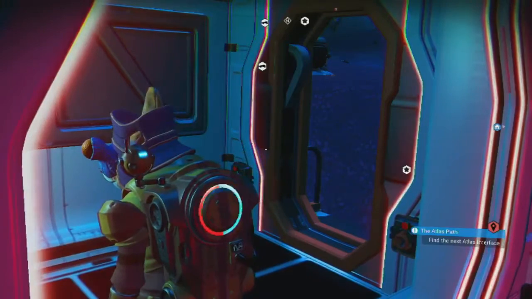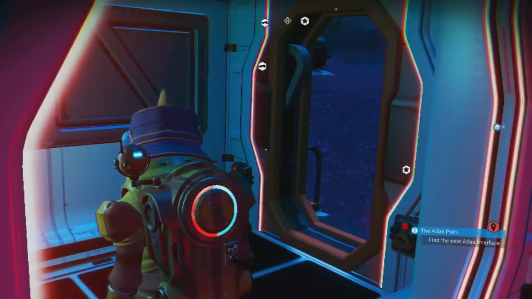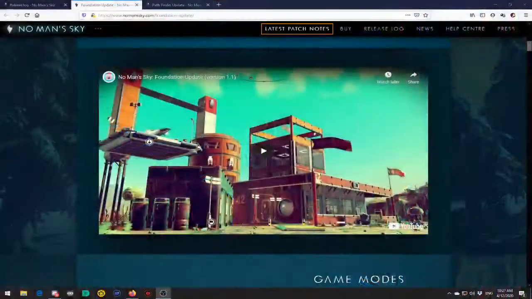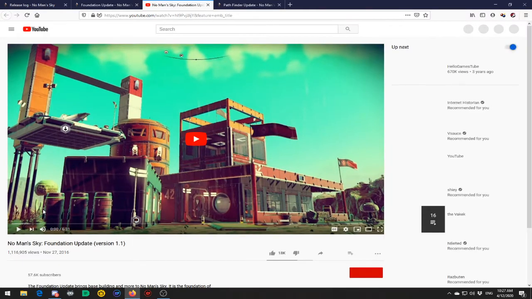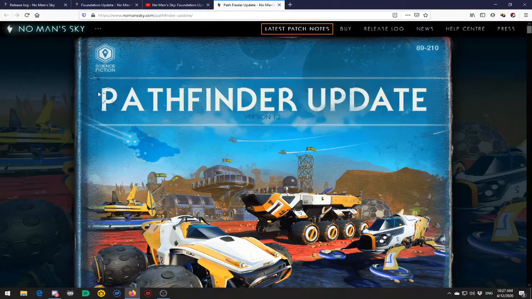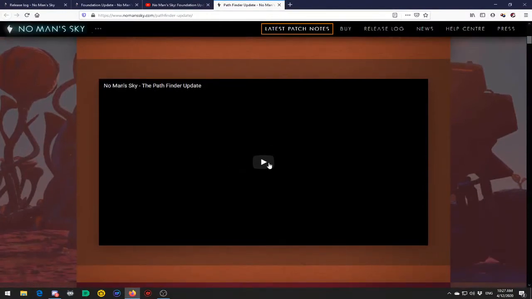I've been playing this game since the Foundation update, and if you bear with me, let me show you something. The Foundation update is version 1.1, and according to this YouTube video, it shows November 2016 when that came out. So that's close to when I first started playing No Man's Sky. Now, the last time I played No Man's Sky was during the Pathfinder update, version 1.2. According to this YouTube video, it was March of 2018.